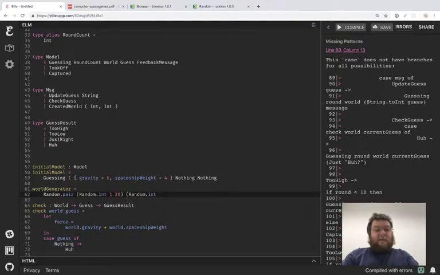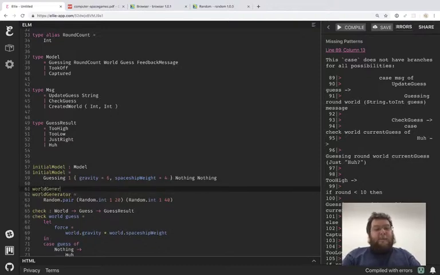Random.int, and that's of type Generator. What am I doing? What language am I typing in? So our world generator is a Generator.